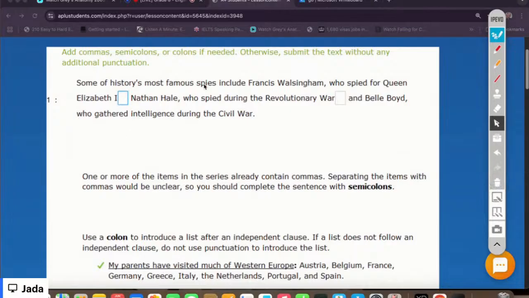Alright, so add commas, semicolons, or colons if needed. Otherwise, submit the text without any additional punctuation. So we literally have some empty boxes here, and it gives us where we need to include something.